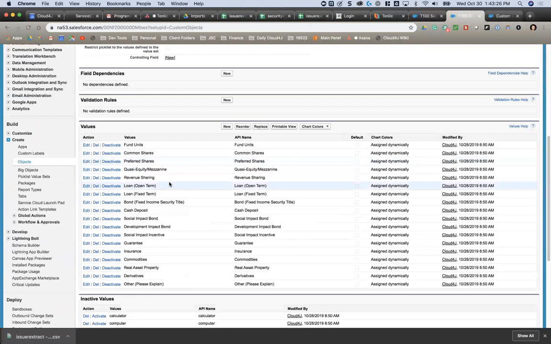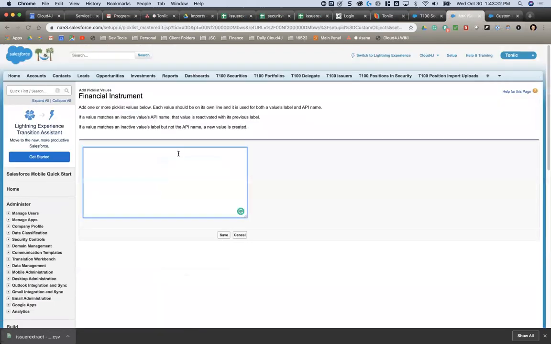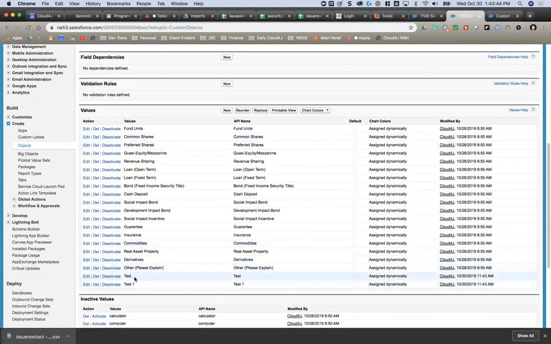Like, if I add a new one, should I? When you add a new one, you don't get to put in the API name. If I add a new one, it's just separated by a line break. So if I save those, it'll be 2 new values. You can always change the API name. If you want to store those separately as identifiers, sometimes the values are super long and it's easier to just use the API name. When we save it to the database, this is what we have to use. So we need the API names, but you can make the labels whatever you want. So you can put extra text in there.